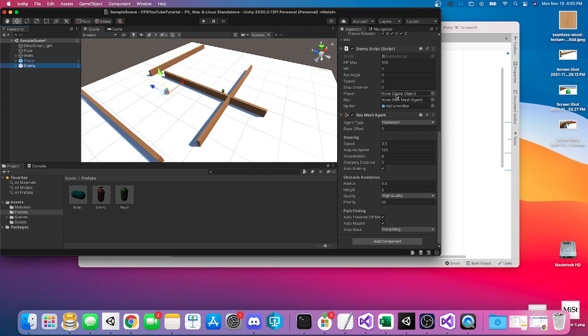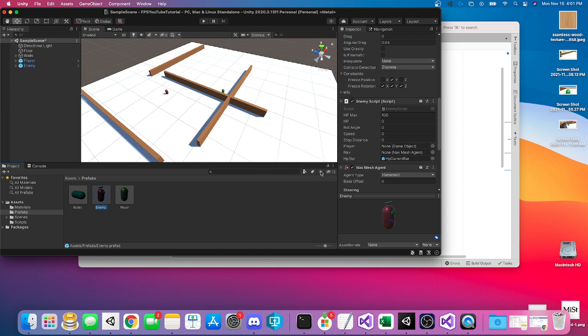However, the challenge is if I ever instantiate off of a prefab, an instantiated object won't respect what's in the hierarchy. For example, if I go into my prefab enemy and try to drag player in there, it just won't take it.